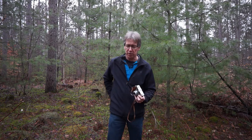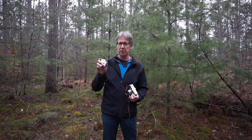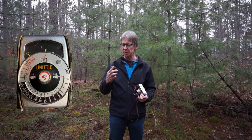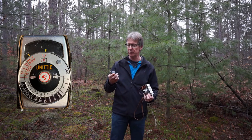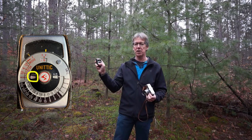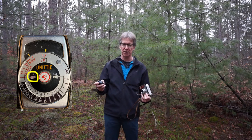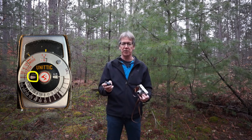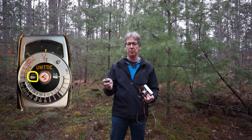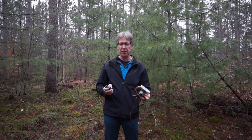To set the exposure, what you need to use is a separate light meter like this. This is an old light meter — very simple, has a small battery in it. The first thing you need to do is set the ASA on the meter — that's the older terminology, kind of the same as ISO. You need to set the speed of the film to calibrate the meter for that. I've got it set to 100 because I have 100 ISO film in here.